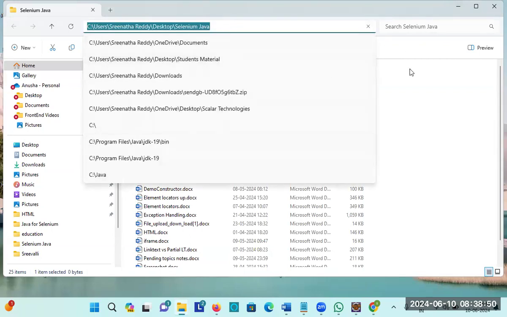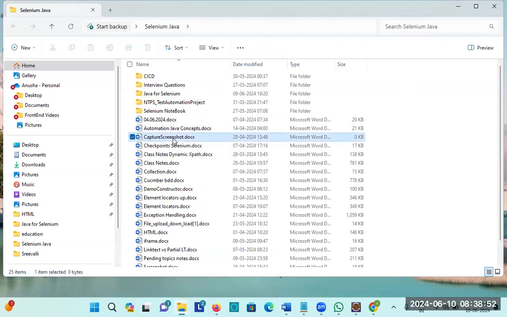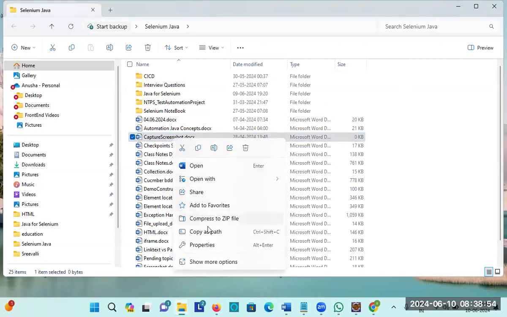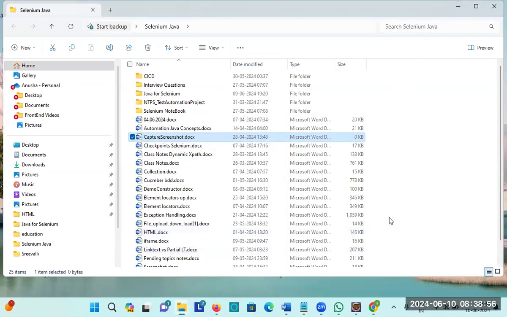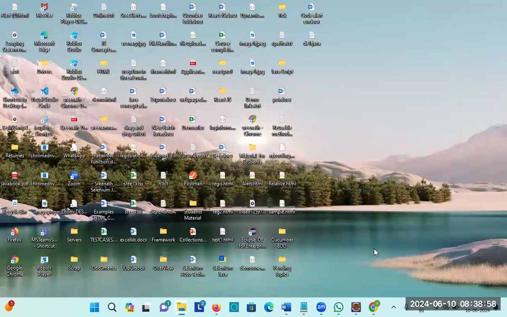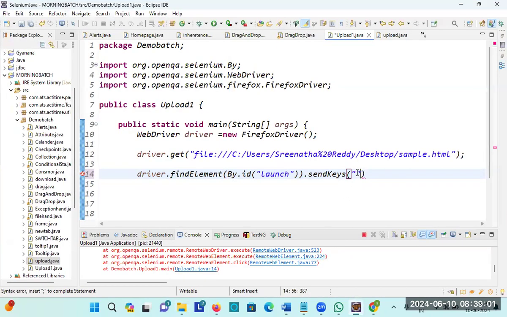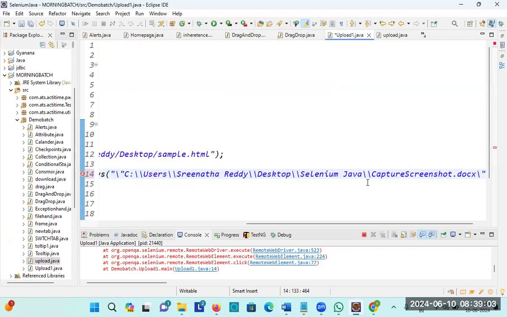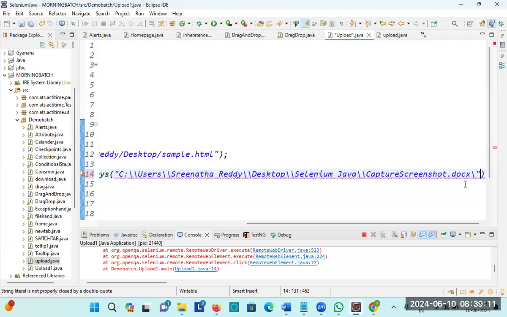You can just right click on the file and copy as path. Once you do this, simply paste it in between. Similarly, under this last column, you can use one more.